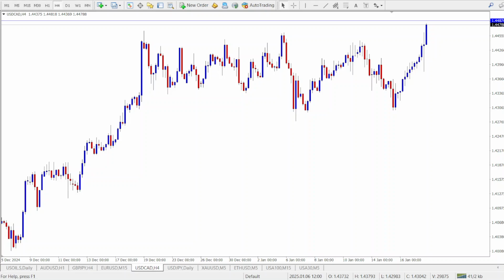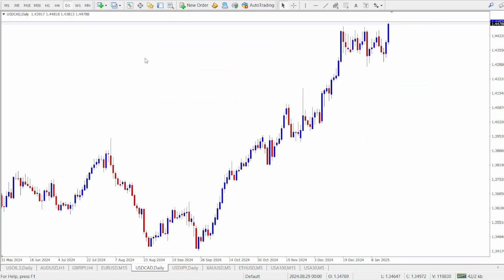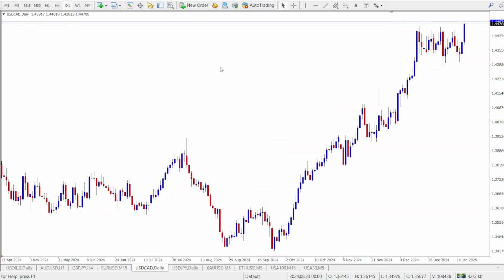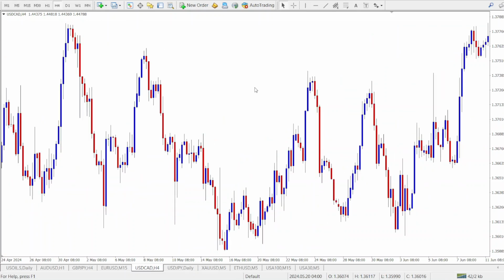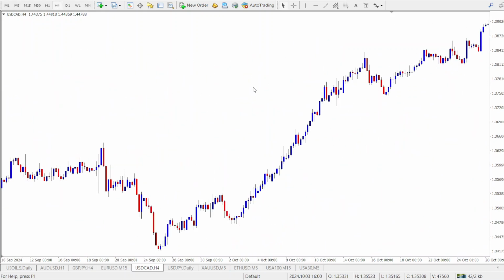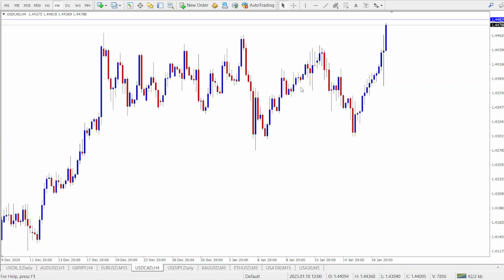Now, let us dive into the system itself. I'm going to be going through a step-by-step breakdown. The first thing as a swing trader is to identify the trend. You need to start with trend identification. You start with a higher time frame like the daily time frame or the 4-hour chart. You can start with the daily or the 4 hours, whichever you prefer. The essence of starting with these time frames is to identify the overall market trend.